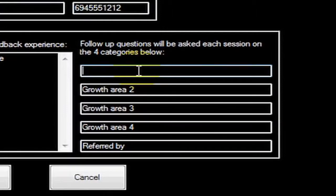Growth areas should be measurable in order for you and your clients to recognize clear progress in 5 to 8 rather than 12 to 15 sessions. Some examples of these are things you could count on a weekly basis. Currently has panic about 2 to 3 times per week.